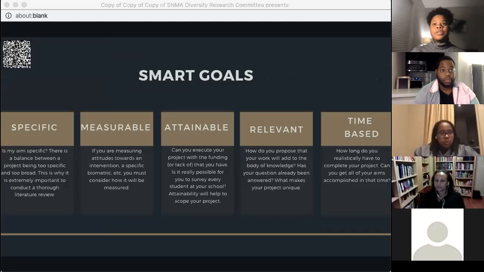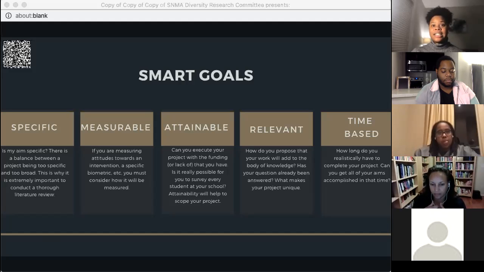Okay. So I also put SMART goals in. It's the same thing I kind of said, but it's a better way for me to remember things. SMART: specific, measurable, attainable, relevant, and time-based. I wrote these here, but as you're narrowing things down, are you being specific? Do you actually have something that's measurable? If you're measuring attitudes, you can do that. You need a survey to do that. It's not just one of those things where you say, I'll just ask people. You want a validated way of doing that, because research needs to be repeatable. So measurable and repeatable are important steps.